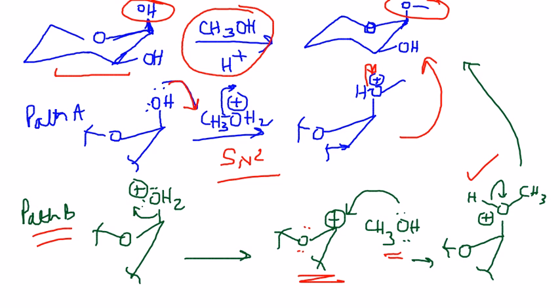And the question was, well, which one of them is more plausible? The answer goes back to the reaction conditions. Notice we have a protic solvent, we have methanol, which is a weak nucleophile, so all of that is pointing towards SN1. And what is characterized by SN1? Yes, the intermediate should be a more stable carbocation. So path B is the one which is the more plausible reaction. And that's about it. That's all that you had to know.